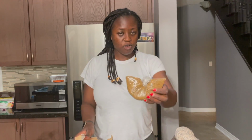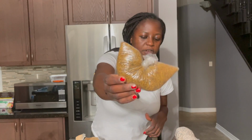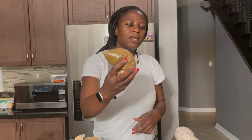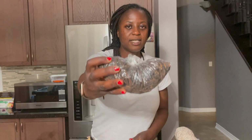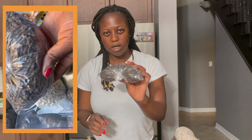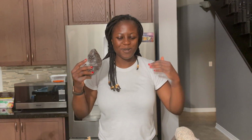Here we have fenugreek. This is the fenugreek spice. It's pretty self-explanatory. Curry spice is a mixture of spices, and this smells like it belongs in there. Correct me if I'm wrong. And then I got grains of selim, or quintia. They have a really woody taste to them. They're slightly bitter. These are amazing in porridge. I'm also tall, so I'm trying to squint down. So yeah, these are the spices.